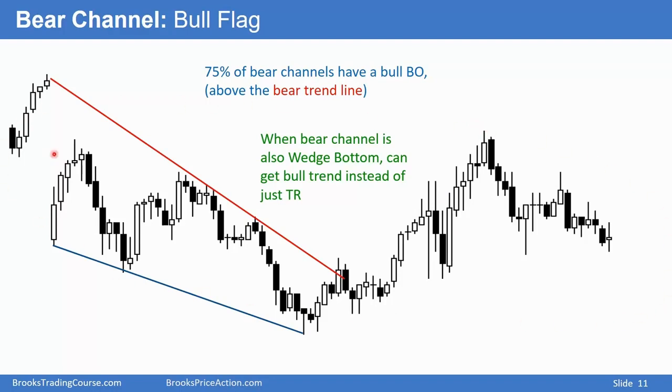Is the whole thing a trading range? Yes, it is, but you can also call it a bull trend. We got 3 pushes up, 1, pullback 2, pullback 3. After a wedge bottom, 1, 2, 3, we have a wedge rally, 1, 2, 3. It went above the top of the bear channel and formed a double top, this high and that high, and it evolved into a trading range. Is this a bull trend, or is it simply a bull leg in a trading range? You can call it a bull trend. It went up a lot of bars pretty fast, but you can also call it a bull leg in what became a trading range.